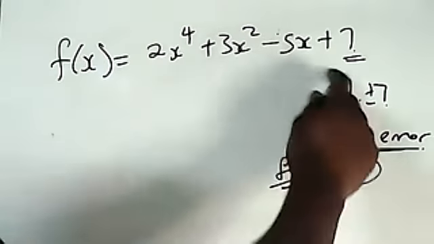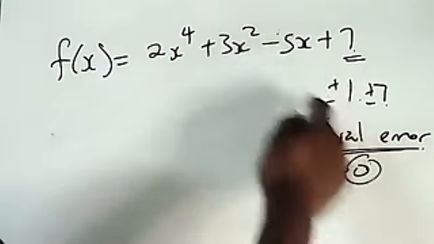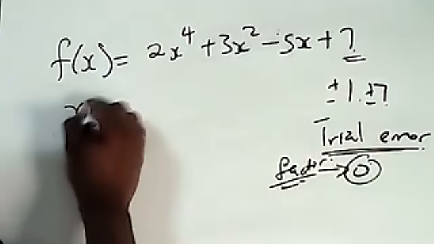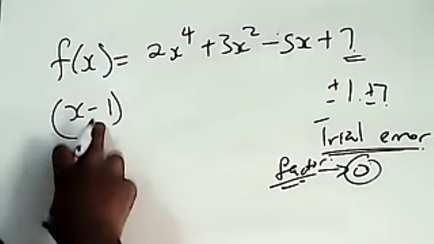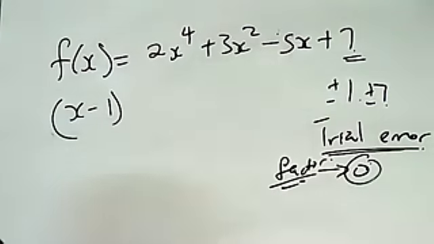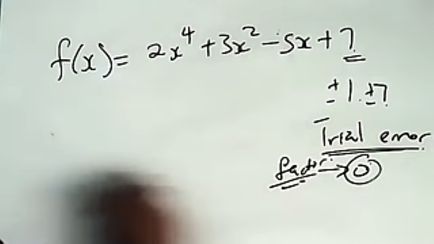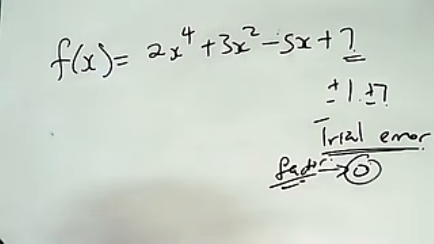So we will start with plus 1. Remember, when we start with plus 1, we are simply saying that the factor is x minus 1, because you take this to the other side, right? I hope that makes sense and I'm not confusing you. This is the way you will go about solving this. We call it synthetic division. Synthetic division is the easiest one.